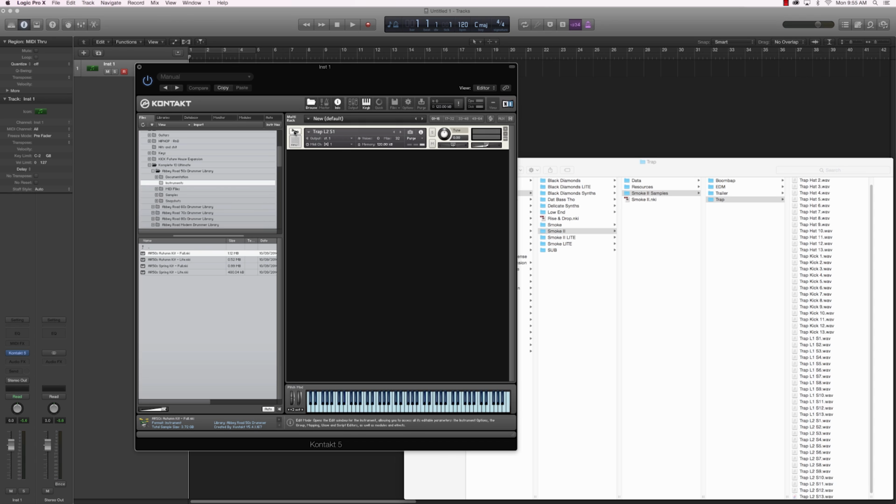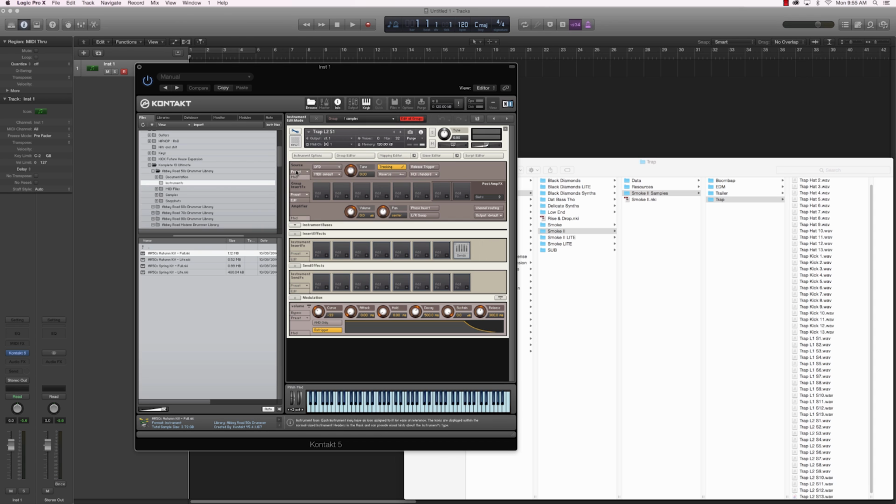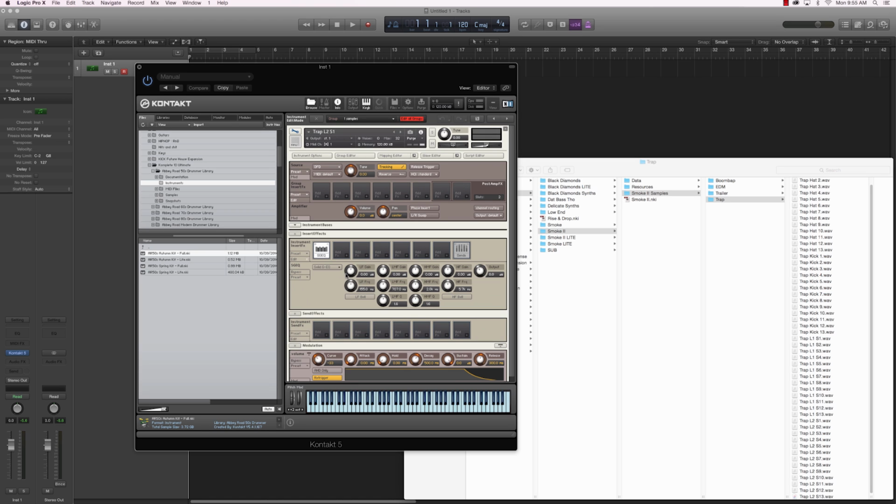But what I want to show you is, once again, if we click on the wrench, you can add effects on all of these little squares here. So we're going to go into insert effects, and the first thing I want to do is add an EQ. There's a bunch of different types of EQs. I prefer the SSL G EQ here because you have more flexibility and control over the sound.